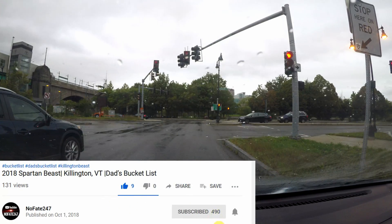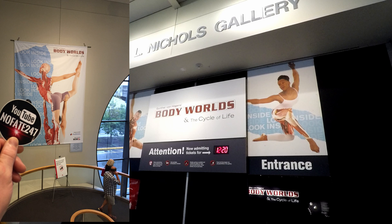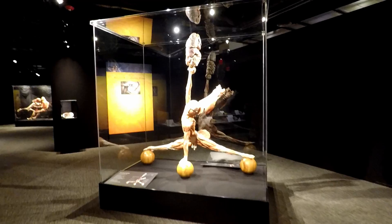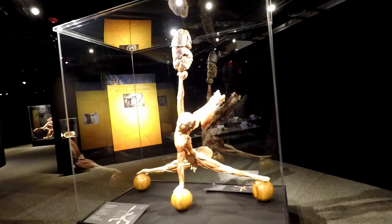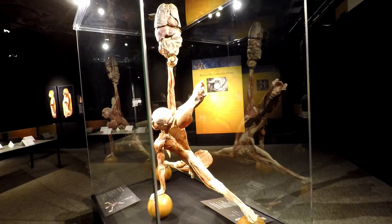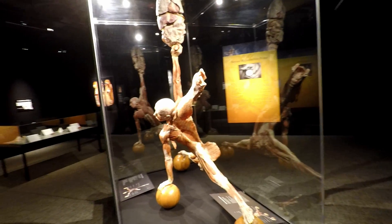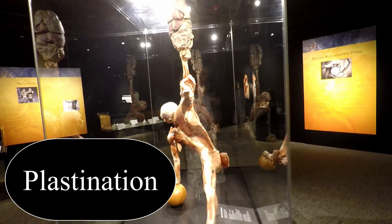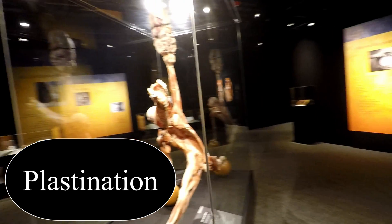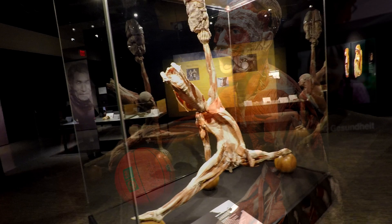If you are not familiar with Body World's Circle of Life, it is not a new exhibit in general. It is an old exhibit going back probably 12 to 14 years that has since circled the country, circled the world, and has tons of different iterations. All of the exhibits are essentially the same in that they take donated bodies and preserve them using a process — I believe it's called plasterization, I'm probably getting that wrong — but they take plastics to preserve the body in all of their true form.